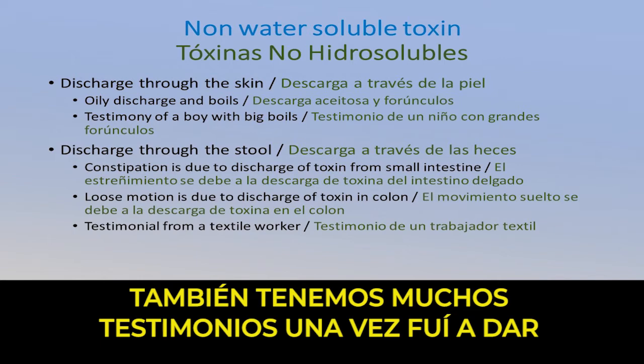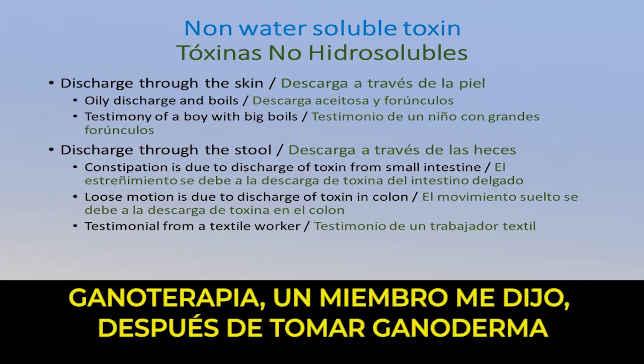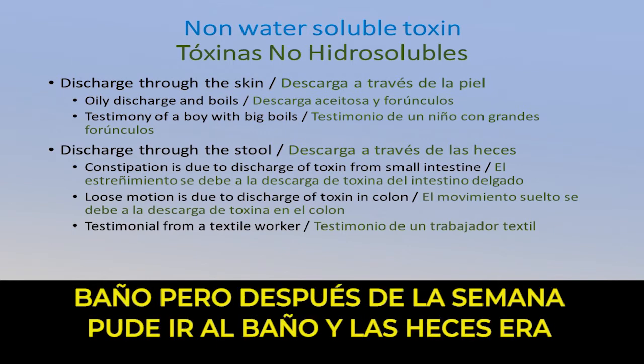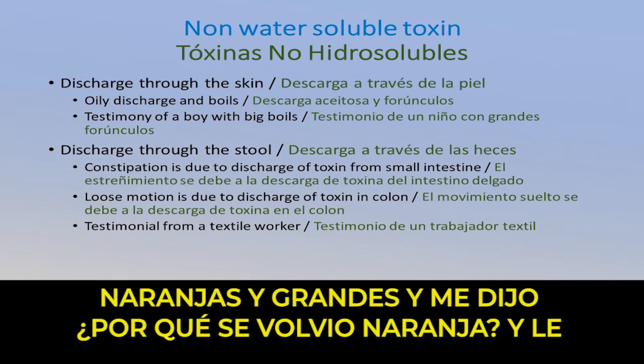One time I went for Ganotherapy, one member told me that after taking Ganoderma he had constipation for almost one week, he could not pass motion. But after one week the stool came out very long, and the stool was a bright orange color. Then he asked, why did the color become orange?